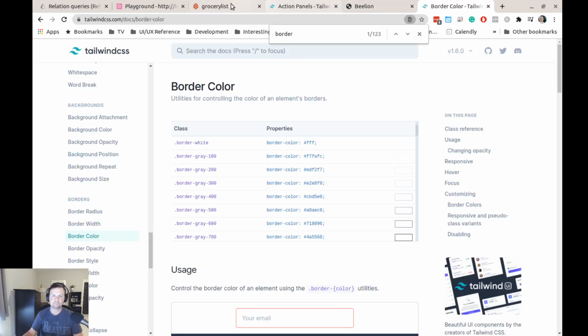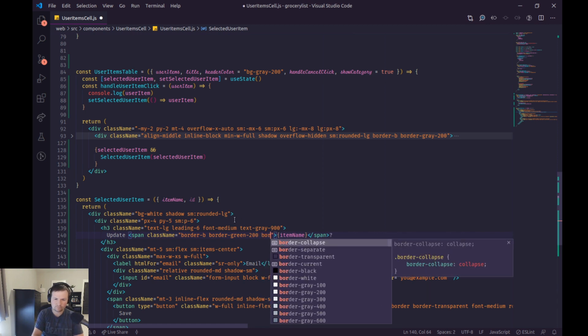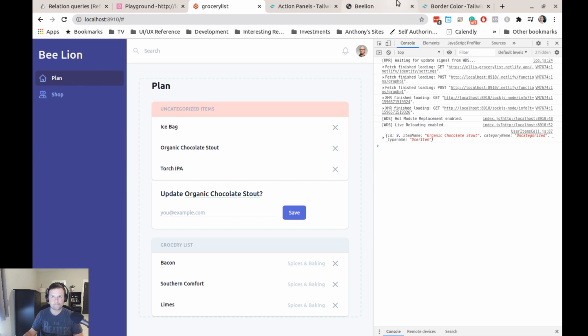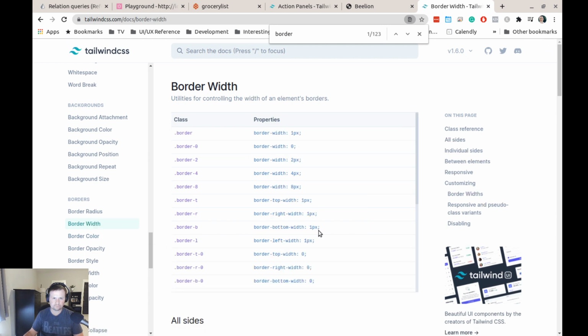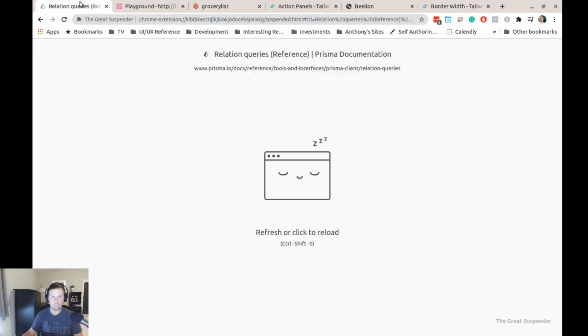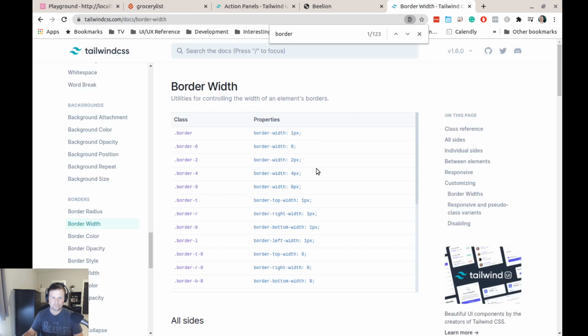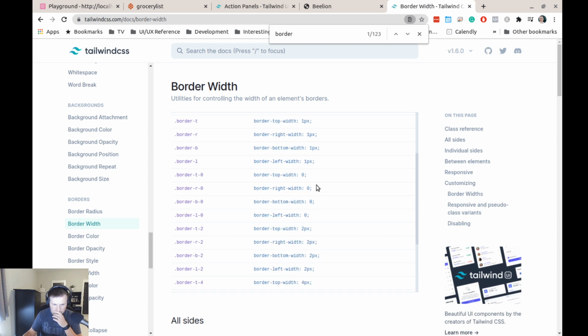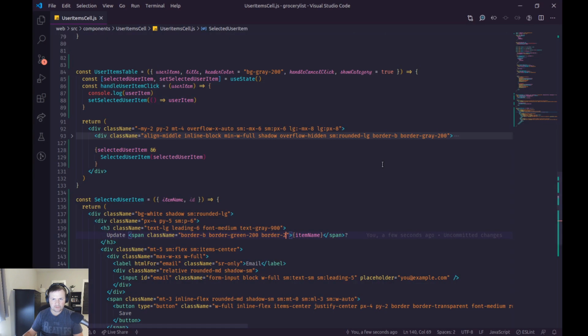So it's just like border width. Looks like I can do border B2.